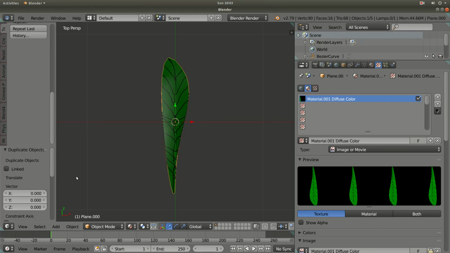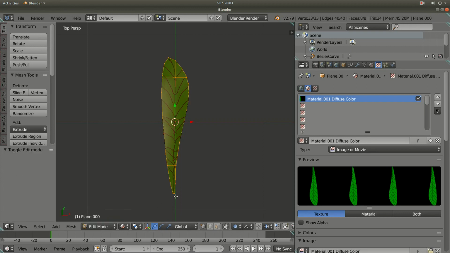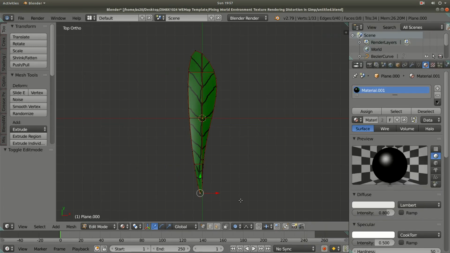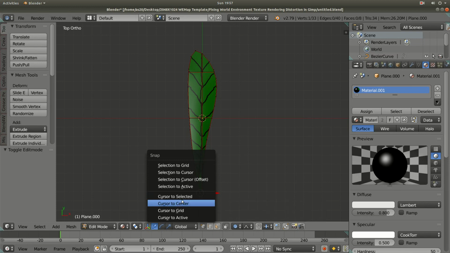So I am going to the object mode, and then the edit mode, and choosing the vertices where I am going to put my cursor. So I am pressing Shift and S and cursor to selected.